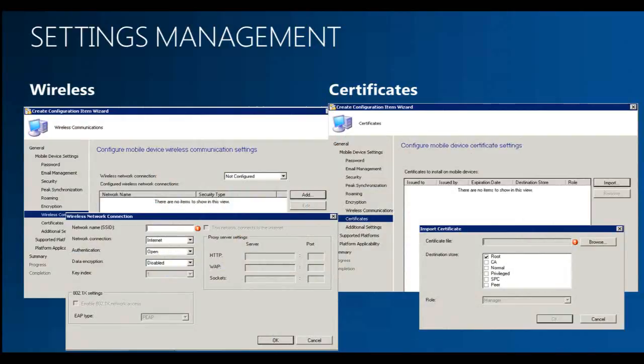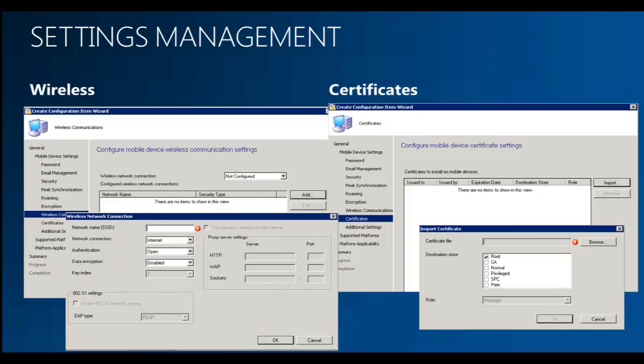And for example, in settings management, this wireless, you get predefined connections to your wireless access points on those devices. In most cases, this is very helpful. Certificates, you could enroll certificates to those devices.